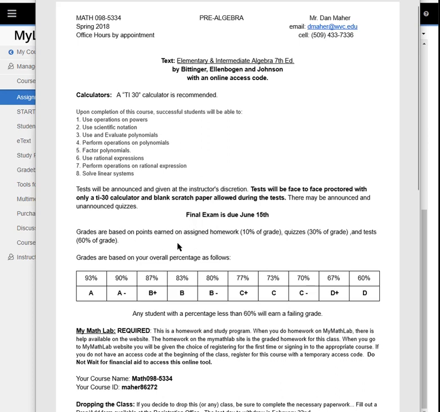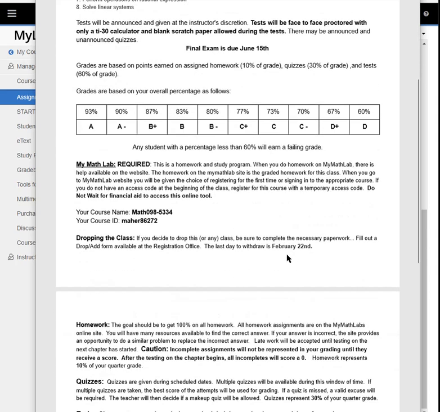Now my grading for the quarter is based on 3 different categories. I have homework, which is 10% of your quarter grade, quizzes, which are 30%, and tests, which are 60%. And I'll talk a little more about that too. But these proctored tests are over half of your quarter grade, 60%. Here's how I derive the letter grades for the quarter.